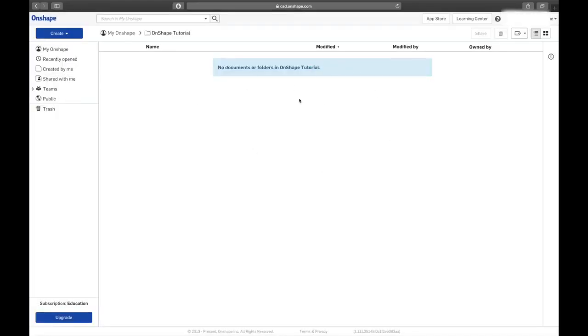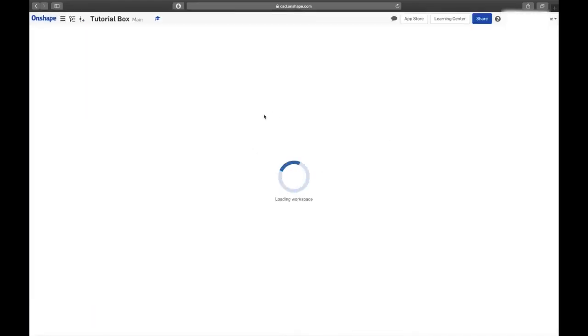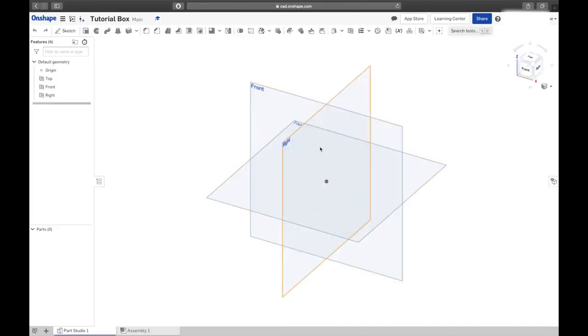Let's wait till it all loads up. How fast or slow this loads up is completely dependent on your internet speed. So if you're downloading a 4K movie while running this, while your brother's playing Fortnite and people are watching Netflix, it's going to be quite slow. So just be patient, be calm. It's a web-based software. Excellent. That's that for now.